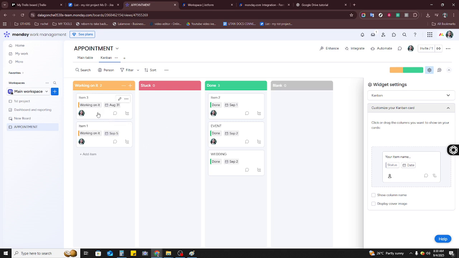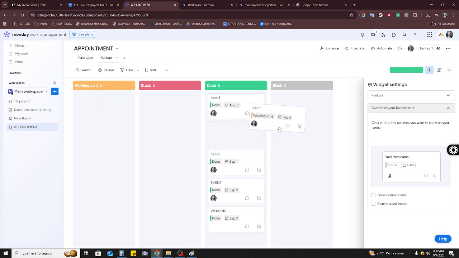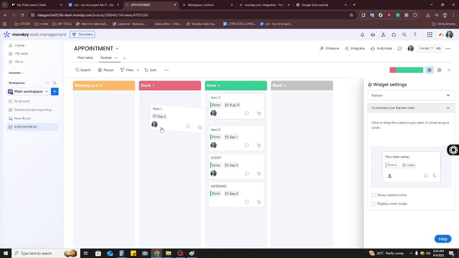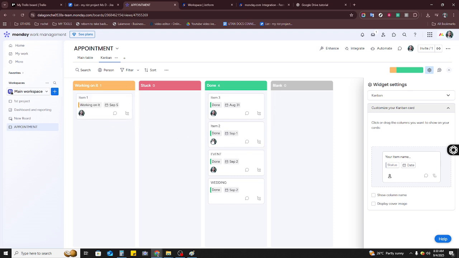Now, you're ready to move items across these stages. One of the most convenient features of the Kanban view is its drag and drop functionality. Simply click on a task or item and drag it into the relevant column that corresponds with its current status. For instance, as you begin work on a task, move it from the to-do column to the in-progress column. When the task is completed, shift it into the done column. Keep in mind that any changes you make on the Kanban board will automatically synchronize and update the corresponding details on the original board. This ensures consistency across your project management tools without any redundant work.